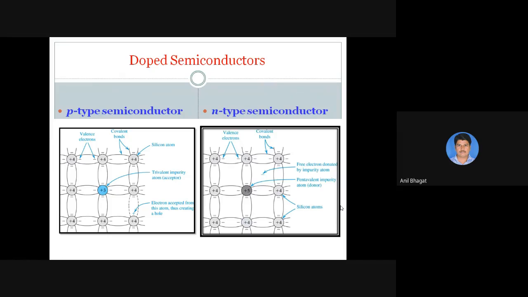So doped p-type semiconductor and n-type semiconductor, you know that this is the structural diagram of the n-type and p-type. The 3 plus 3, and here it is all 4, right? Plus 4. Now it accepts electrons from the neighboring atom and forms the actual p-type material. Here it donates the atom because of 5 plus 5 bond.